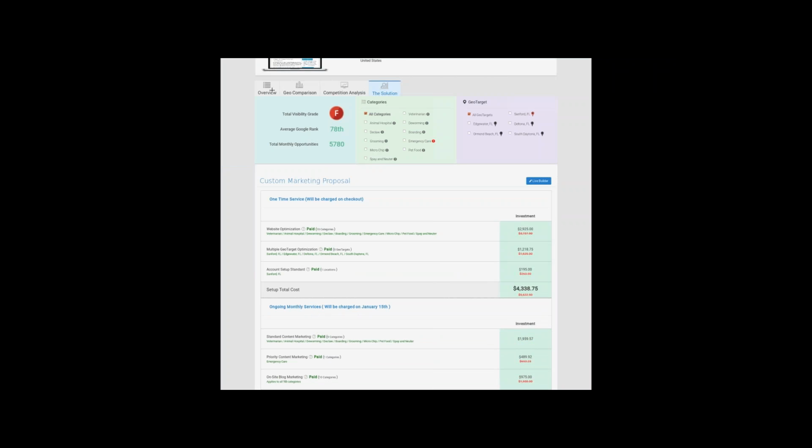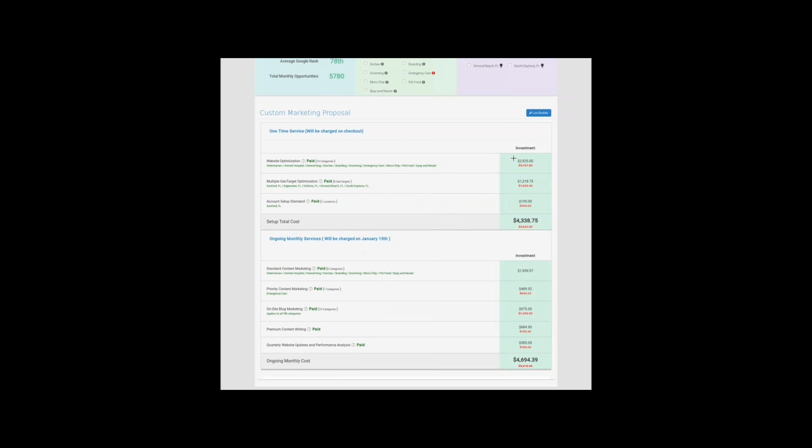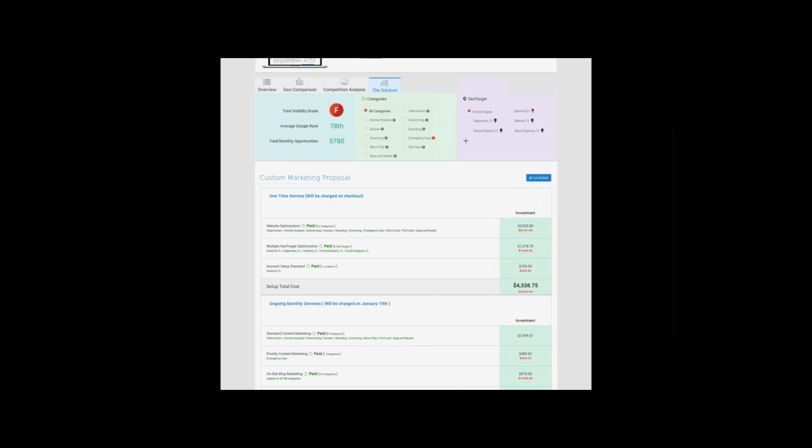You're showing them the locations that we're looking to go after, the categories, and where you're starting from, walking them through the whole process, and then giving them your solution with your pricing. And of course, you can eliminate the discounts, but they would only see this page when you're giving your presentation.